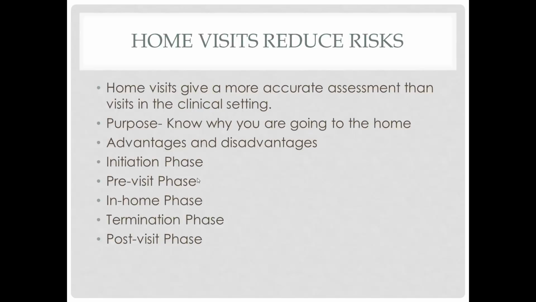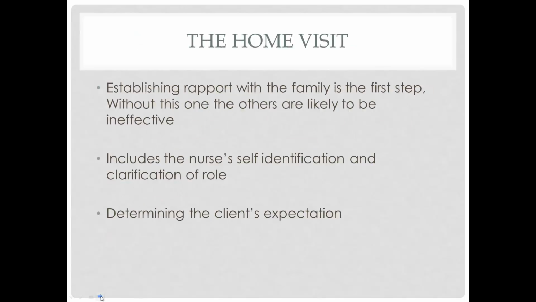And then the post-visit phase is we have to do our documentation. That is a requirement for payment, but also for continuity of care, and it's also a legal requirement. In the home visit, the first thing you have to do is establish rapport with the family. That's the first step. You're doing the assessment, but you've got to establish rapport. Without this, the other steps are very unlikely to be successful until you develop some amount of trust, and they are going to allow you into the home.